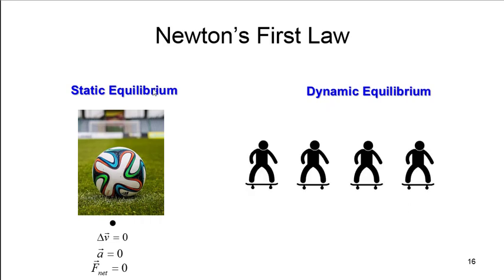Let's consider someone on a skateboard with no friction. They're moving forward at a constant speed. This is what their motion diagram would look like. So again, they're moving forward at a constant speed. Because they're moving in a straight line at a constant speed, the velocity is not changing. The velocity is constant. That means their acceleration is 0, and the new piece here is that means the net force on this object is 0.